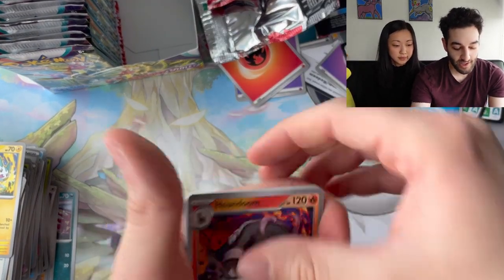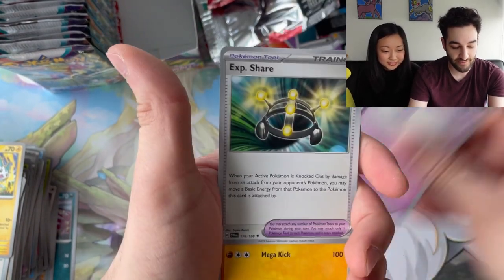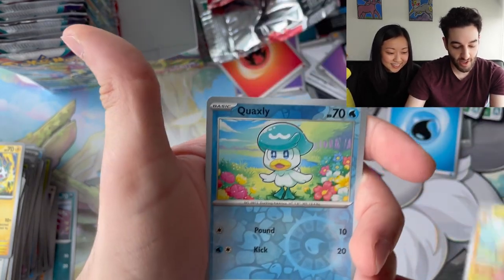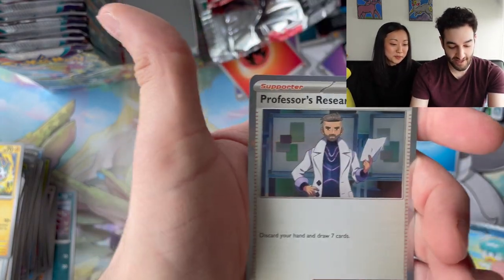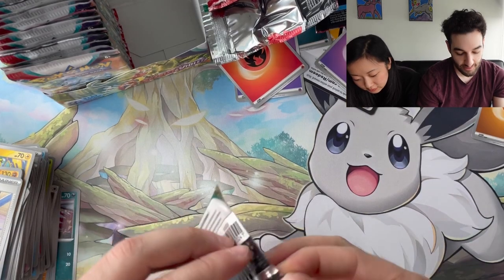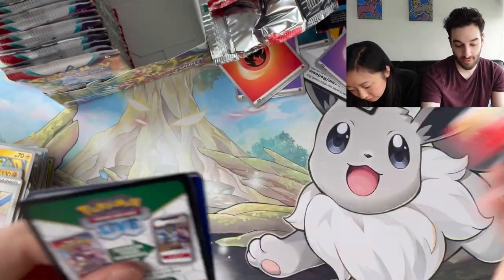Oh no. Houndoom. A Fido. Big dog. Another Drifloon. Experience share. A stun drone. Penny. Bomba. A reverse Palmet. Oh, a reverse Quaxly. We haven't gotten Quaxly yet. And professor's a holo research. Professor's research. Okay. Hello, Quaxley, join the starter fam. Professor's research. Why are all the professors so good looking?